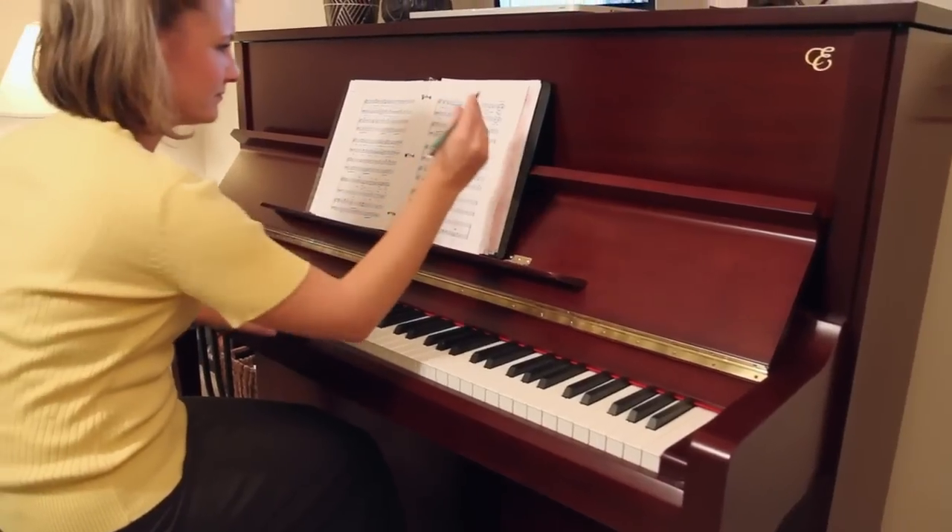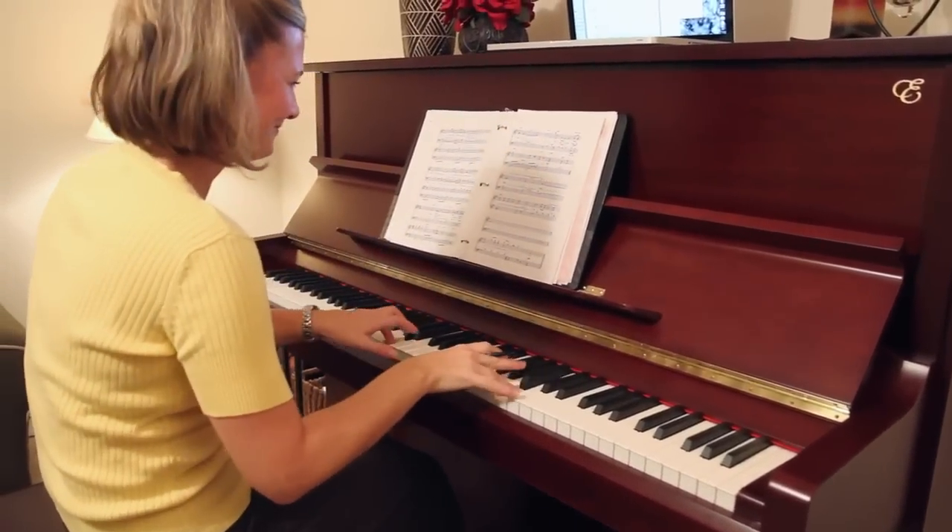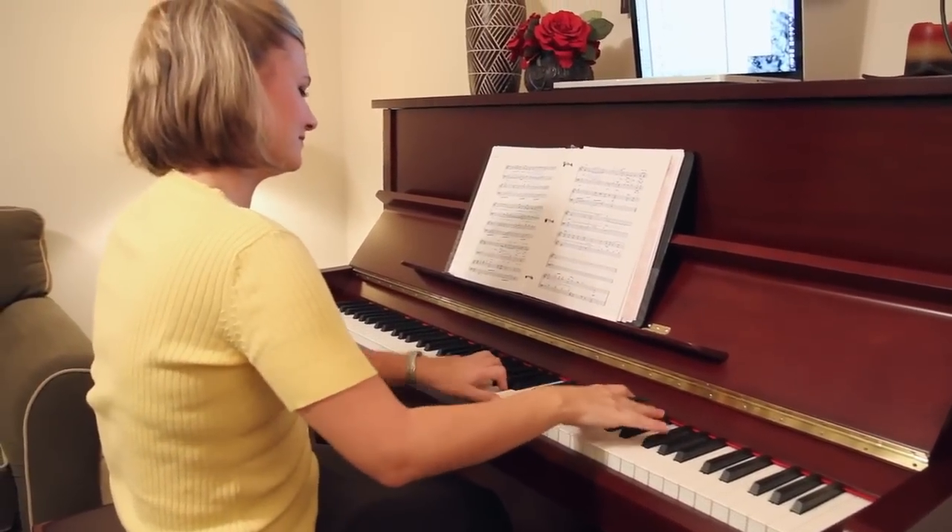One of the unique features of this cantata is that we selected two composers to write the music. I've loved James Quartz's music for years — he has a unique ability to craft a new melody that is very singable. The other composer is Molly Imes, a young gifted writer who adds her own unique style to this project. This was my first experience writing cantata music, and I found it to be a very enjoyable experience. Usually with choral anthems you can set your own atmosphere, but for a cantata the music is inserted within the events of the story.